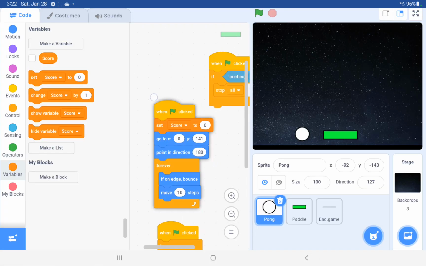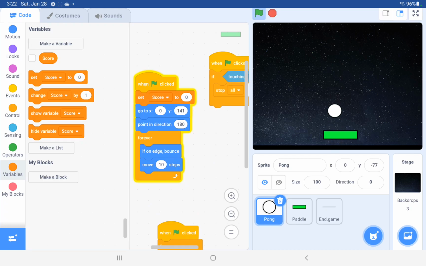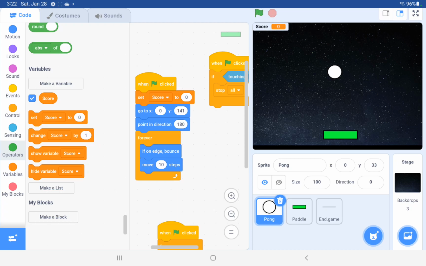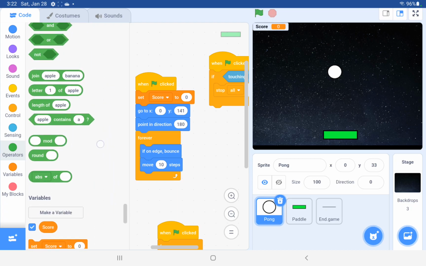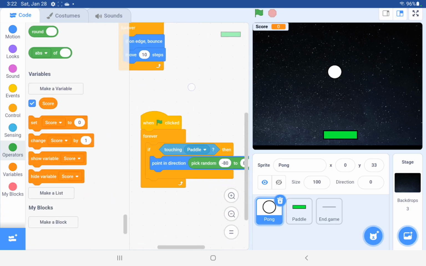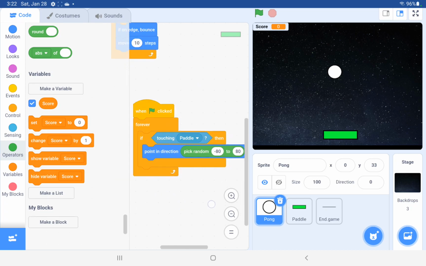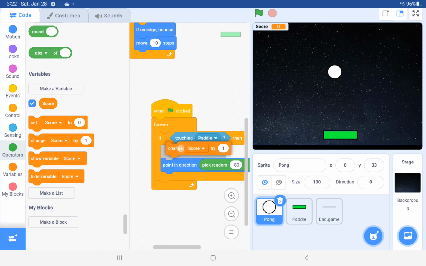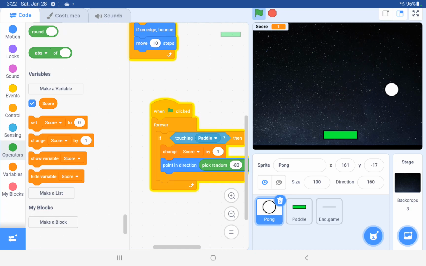And when we click set score to 0, we're gonna also have to tick this so it actually shows up on the screen. And now what to do is anytime it touches the paddle, we want it to change the score by 1. So now let's see. Oh, that worked. Nice. So now it will give you score based on how many times you touch the paddle.